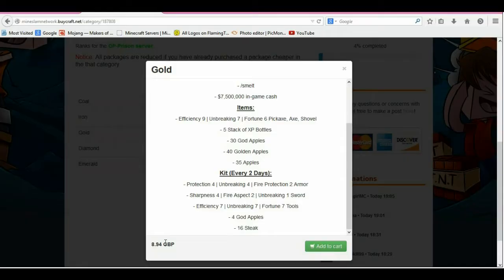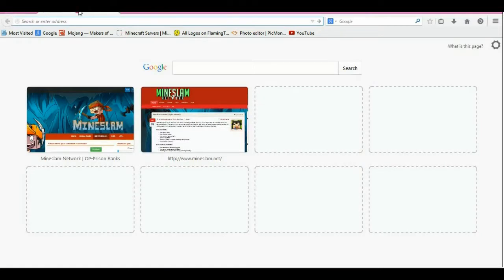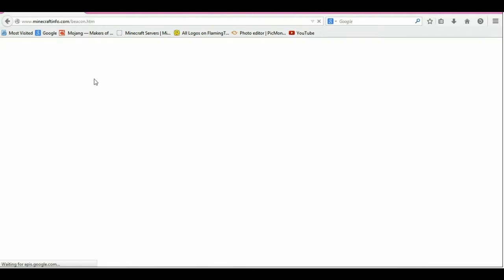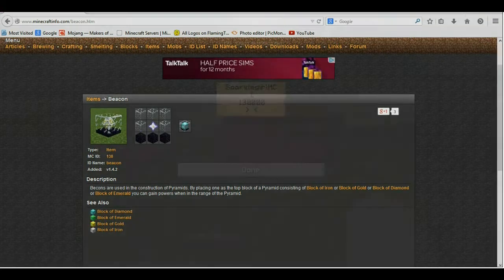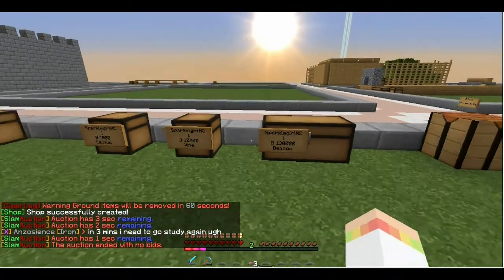You don't realize you can sell it for 150,000. Really? Yeah. Anyway, guys, this is a website. Let's just exit this. I just need to find the ID for beacons. I literally don't know, guys. Here we go. 130 is the thing here. So 130. Now, guys, if you didn't know how to make a shop, this is how you make a shop on the side. Then you click done. And now it should say in your chat the shop was successfully created.